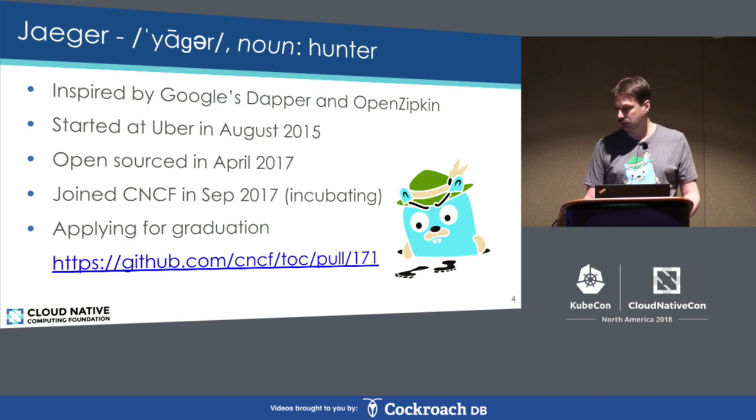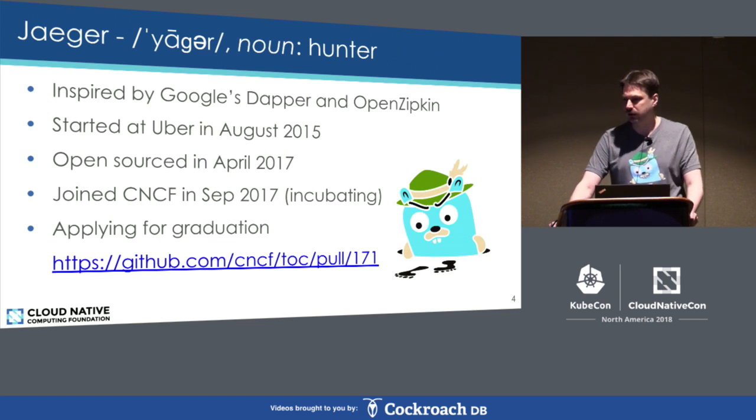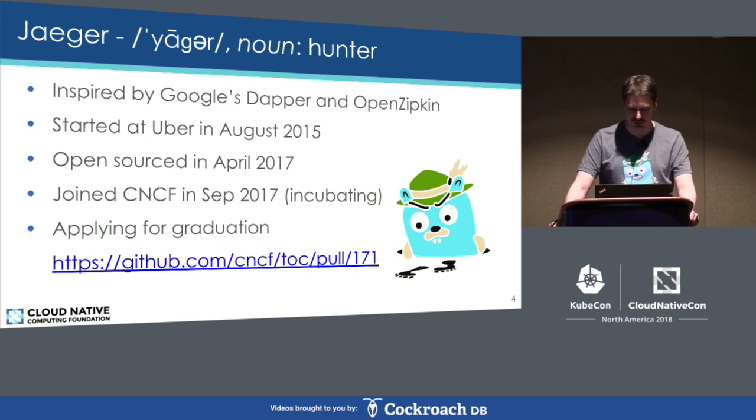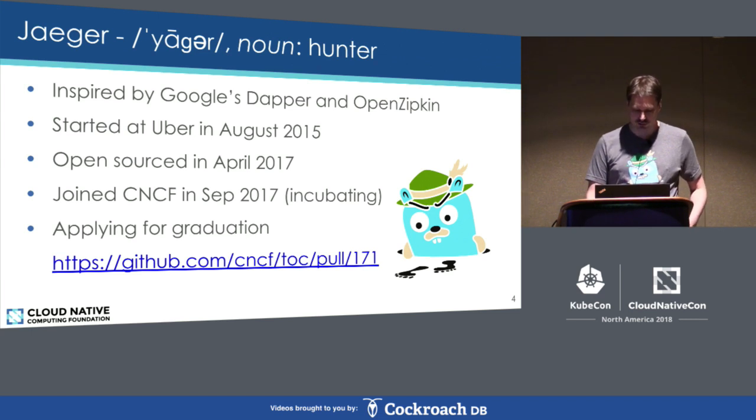So again, this is probably a repeat for many people. Jaeger is a distributed tracing platform inspired by Dapper and compatible on a conceptual model level with Dapper and OpenZipkin. It's been a part of CNCF since last year. So we've had good growth. We're applying for graduation now because we have a sufficient number of users and maturity of the project, as well as number of contributors.